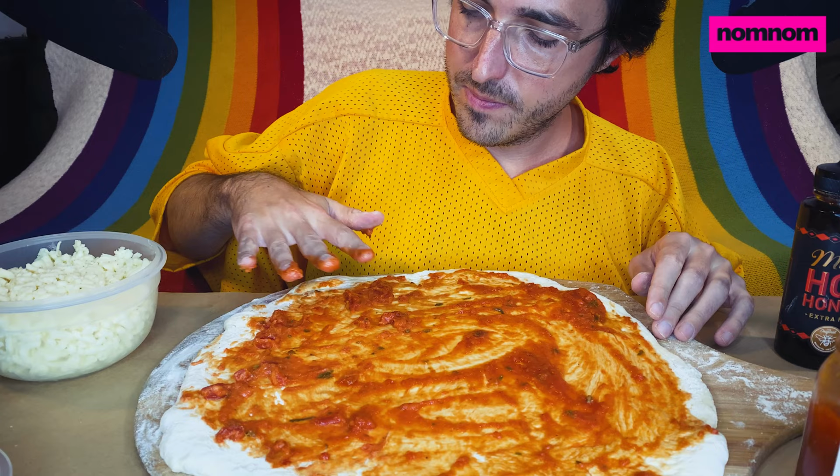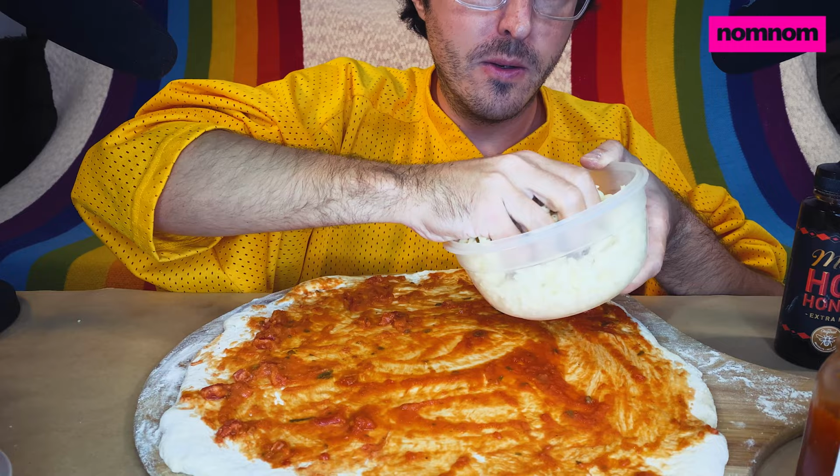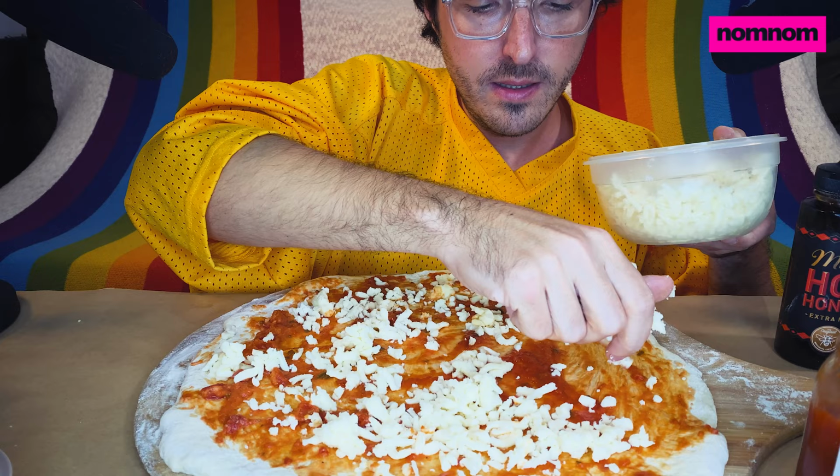Careful not to get it... I like to go to the edge, but not under the edge, because then it doesn't want to slip off the pizza peel when you throw it in the oven and you have a problem. We have whole milk mozzarella. This stuff spreads like crazy. So I'm just gonna do a smattering of it.